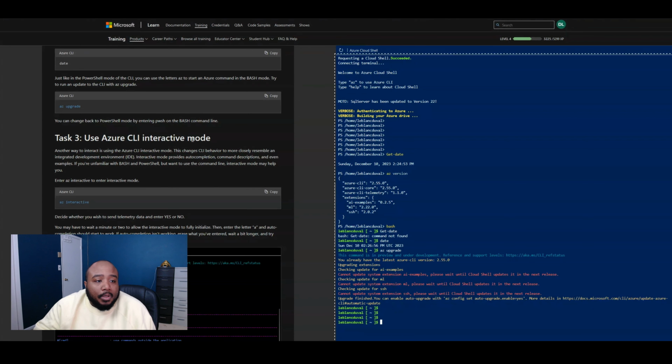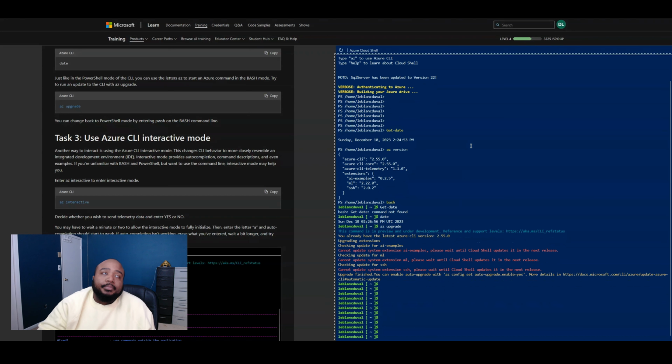Okay, cool. Azure CLI interactive mode. This is cool. In code, if you're using VS Code or something like that, it gives you auto-completion and assist tools. This is similar to that. Another way to interact is using the Azure CLI interactive mode.